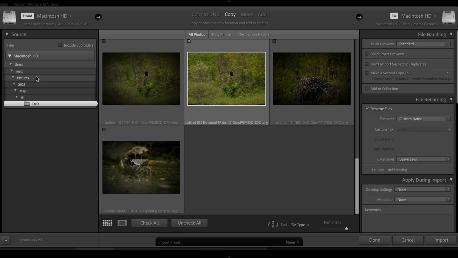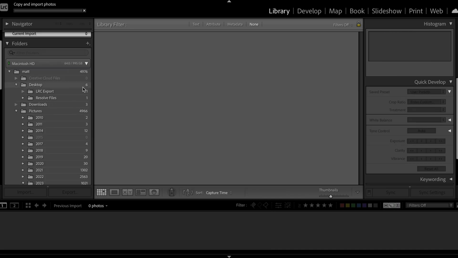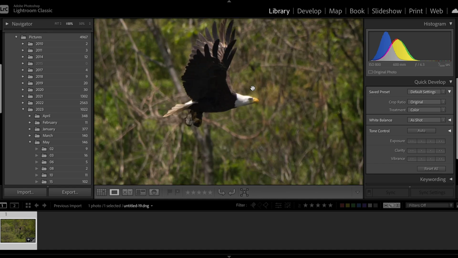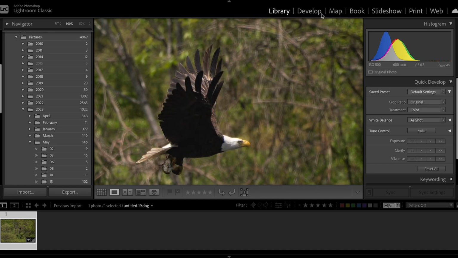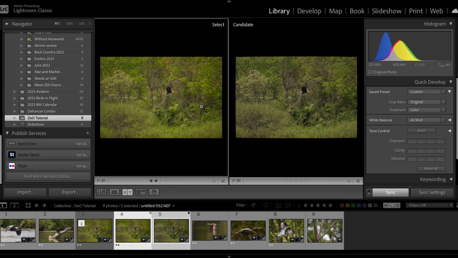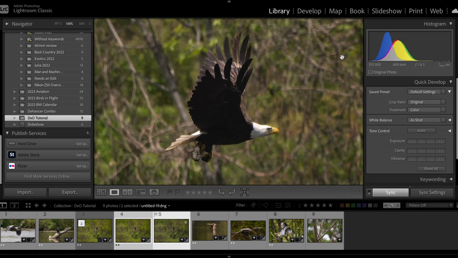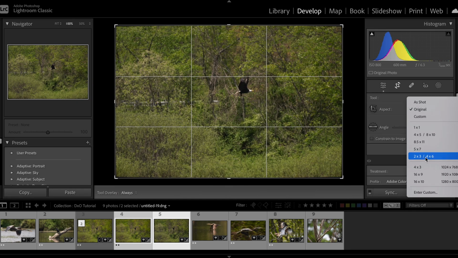So over here, it shows you your folders, 2023, May 15th, and it puts a DxO folder in your Lightroom catalog for the day the image was taken. So that's pretty nice. We'll just import that. And it automatically gives it a new name, which doesn't bother me too much, but that might bother someone else. And then here we go. That is the new denoised version. So we'll do a little comparison here. This is the original. This is the DxO version. So we'll just do a quick edit on this so that it's comparable.